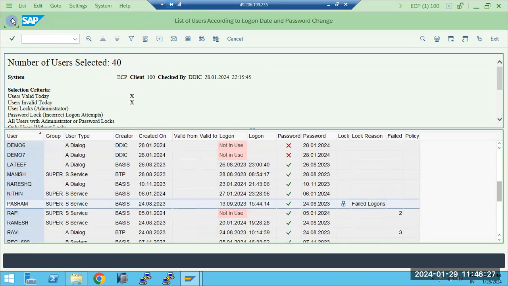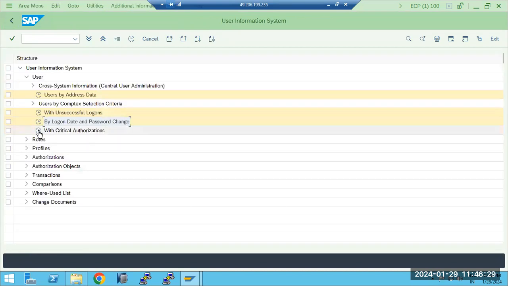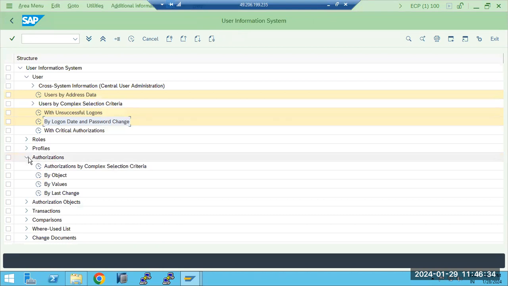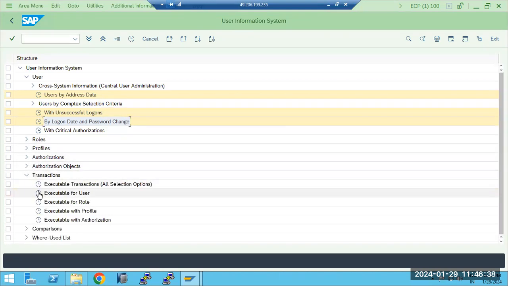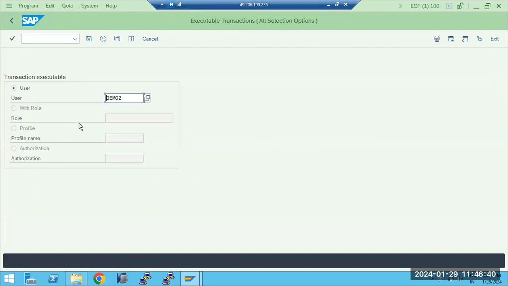So you can see all the information we can pull from here, with the critical authorizations: who has the critical authorizations, and who has access to a particular transaction code here. Suppose for a user, what transaction codes does the user have access to here? Let's see demo one.